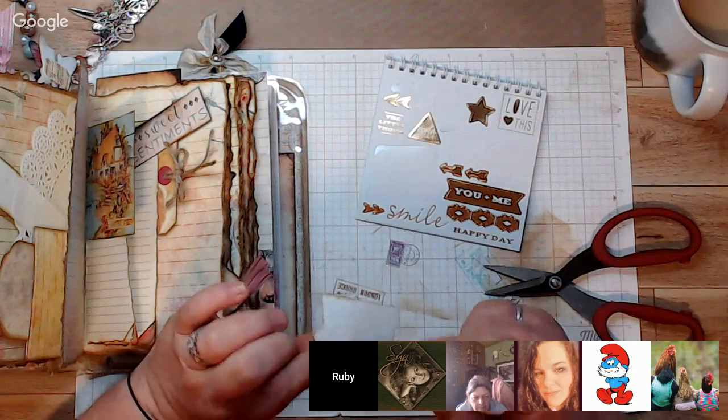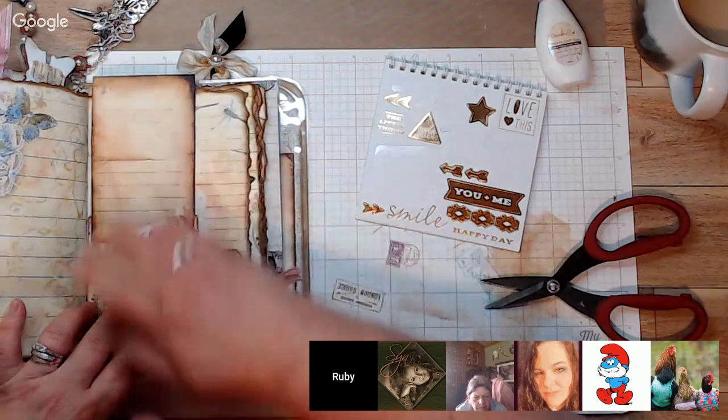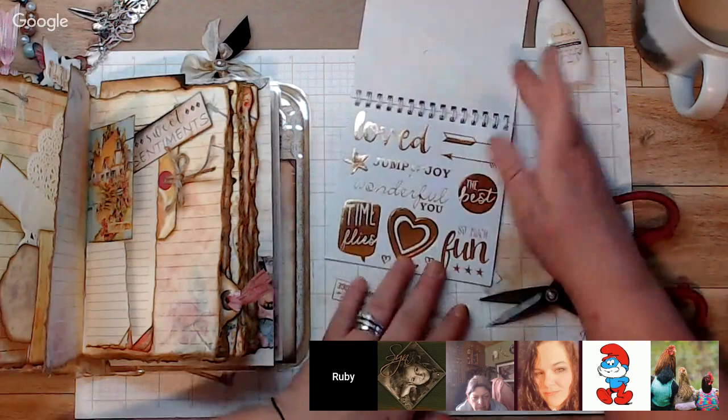I don't trust their stickies, so yeah. Got there. Make it a little bit pretty. And it's so simple. This is very simple. And we'll use the So Much Fun sentiment.